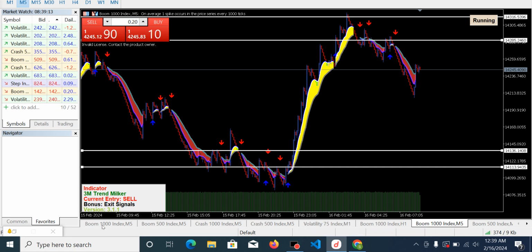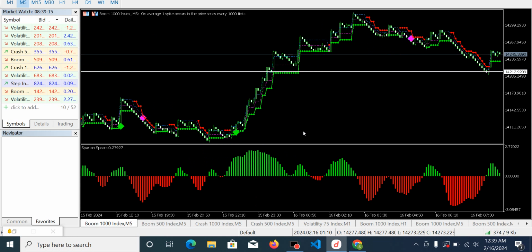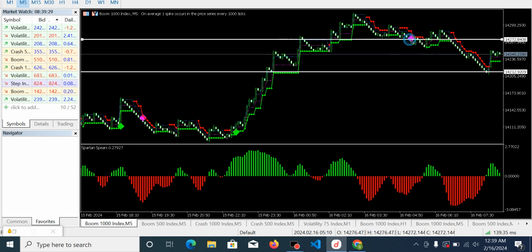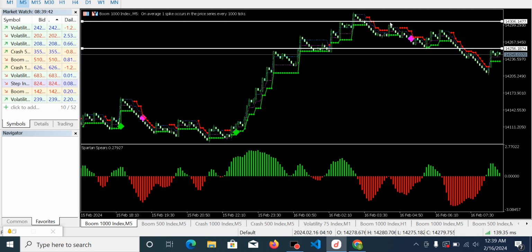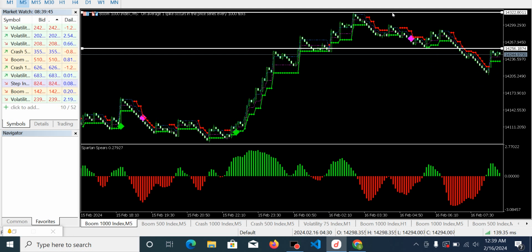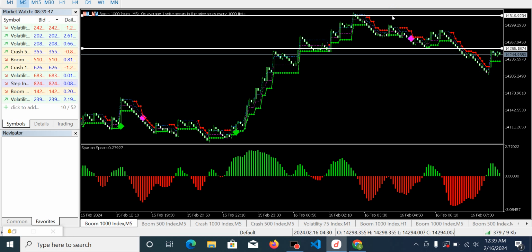Now let's go back to this. The same thing is applicable here. The first thing is you should get your signals right, you should get your trends right, and then you can go fully into it. For instance, let's say right here we got our sell signal and we decide to go in around here, or probably shortly after breaking out from this support zone. The first thing you should do is set your stop loss somewhere here. I'm going to put it here, because you need to protect your capital first.